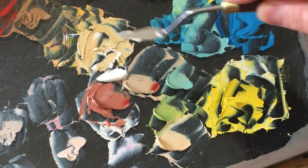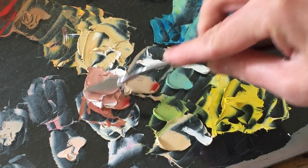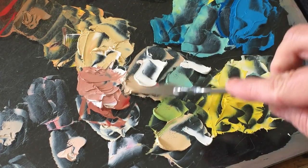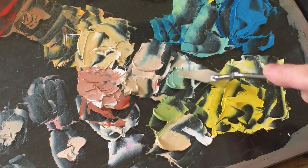I would encourage everybody: don't go out and spend money on different tubes of color. You only need three primaries — blue, red, yellow — and white. From those primary colors you are able to mix any color you choose. It then comes down to spending time learning how to mix tones, shades, and different values. You will not want to buy any other color beyond your primaries. Quality paint makes a big difference.